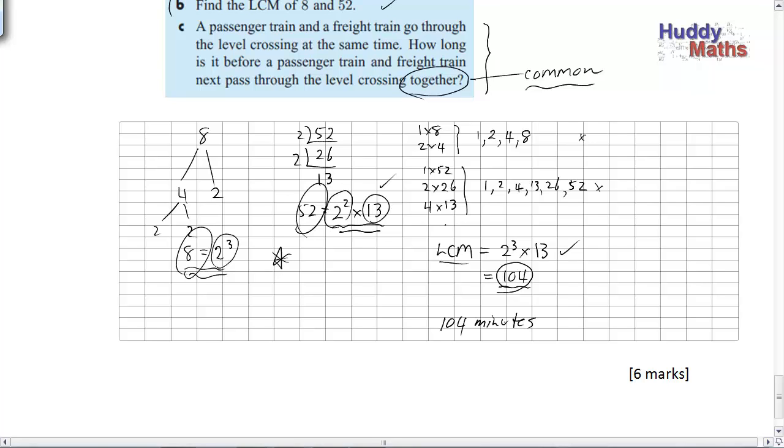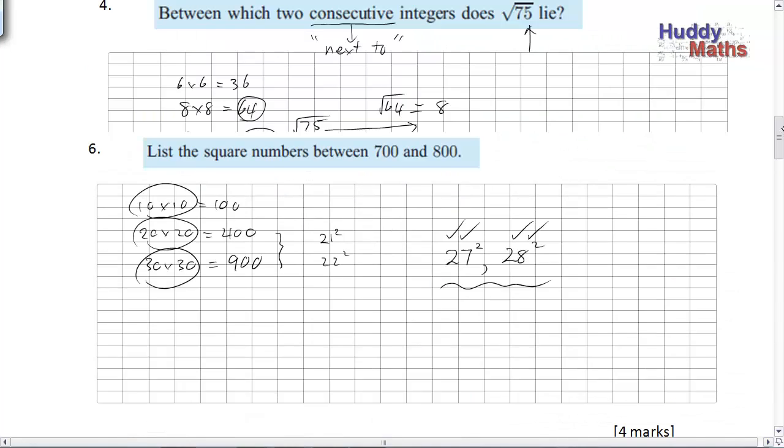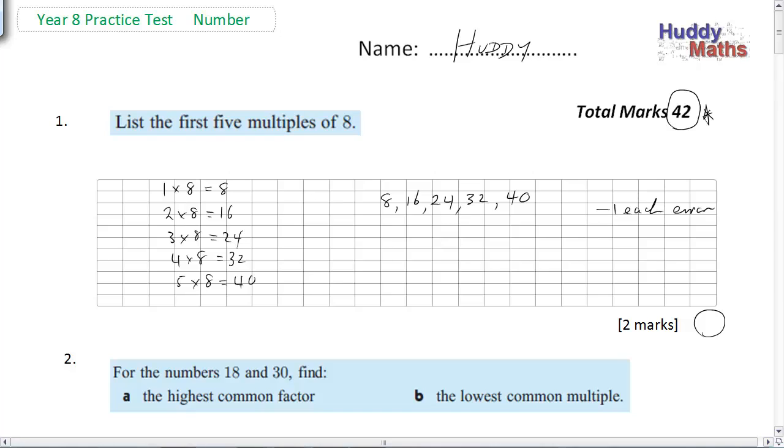Okay, so let's look at marking that and seeing what you get here. We've got 6 marks, so I reckon we'll have 1, 2, 3, 4, and 2 for spotting that the LCM was the answer. Something like that. Okay, add up your marks. I hope you got a few. I hope you enjoyed it also. So come back up to the top now and put your marks here out of 42.